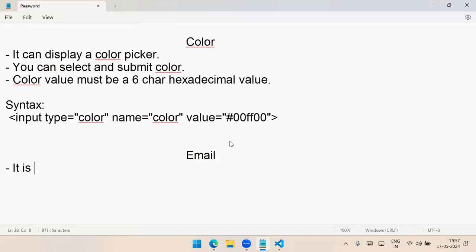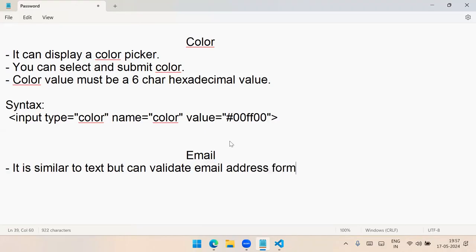It is similar to text, but can validate the email address format. It is not verifying whether the email is registered or not.